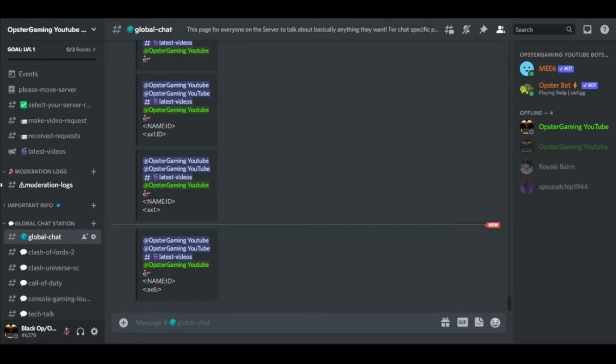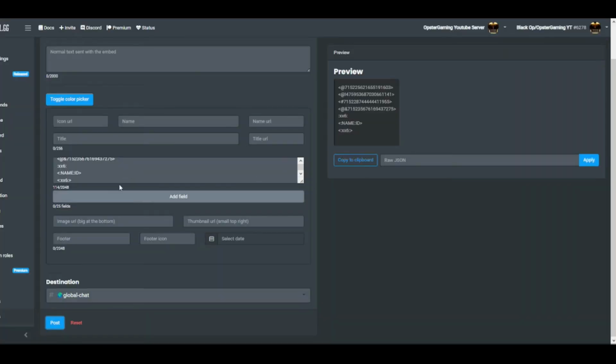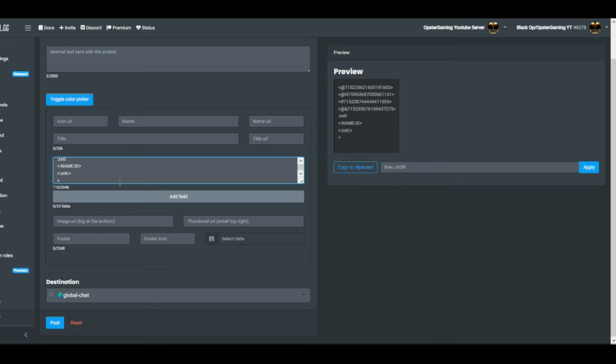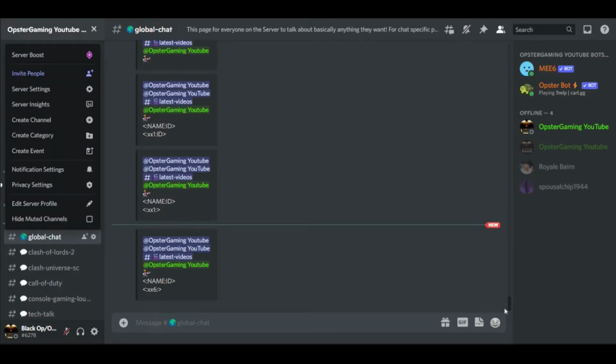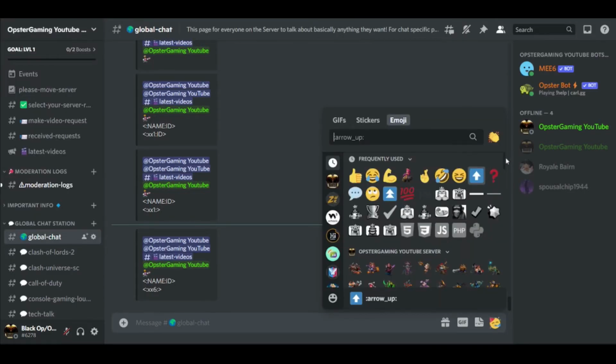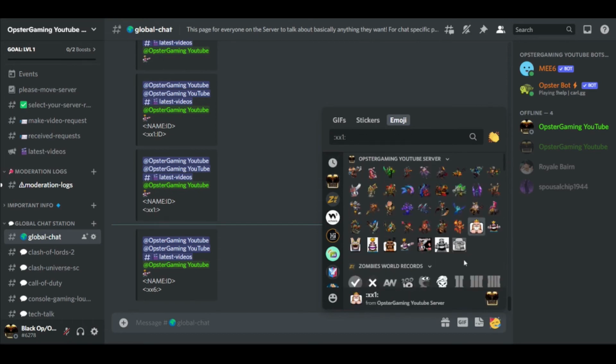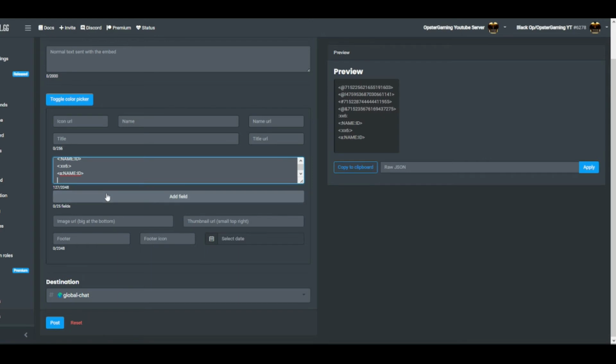I'm also going to show you guys how to do a custom animated emoji, which is pretty much the same, only you put a little A in front. So you do it like that. Now you do name, ID, like that. So if I now go and get my animated emojis on the server, let's look for an animated one, that's one. So 10, alright, you can see where I downloaded that one.